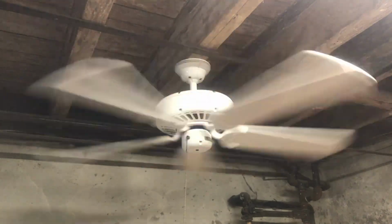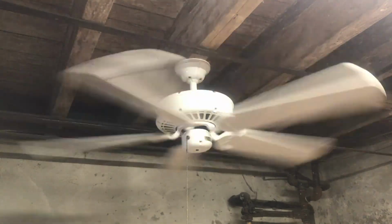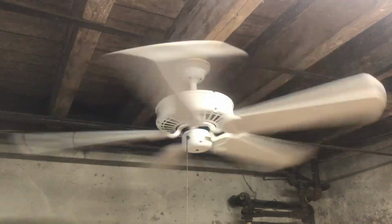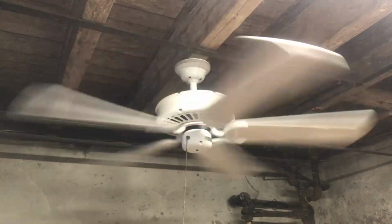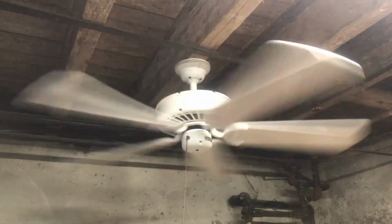Seems to have some slight wobble, and it blows tons of air with the Emerson K55 motor. And it's silent.